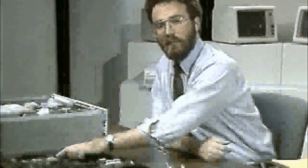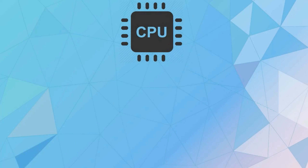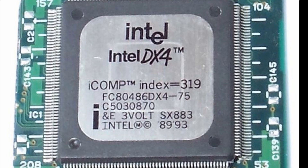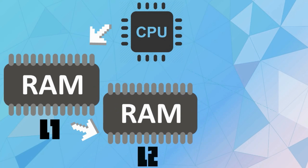Many computers designed since around 1987 have included cache RAM on their motherboards. The 486s took the idea of cache a step further. The 486 was the first in the x86 family to include cache RAM. With the exception of the DX4, they all contain 8K of internal cache. The DX4 doubled that to 16K, and even that small amount can significantly affect CPU performance. Most 90s desktop motherboards add from 64K to 1024K more static RAM cache to the motherboard. That's external cache — not internal to the CPU — and it's commonly called L2 cache.